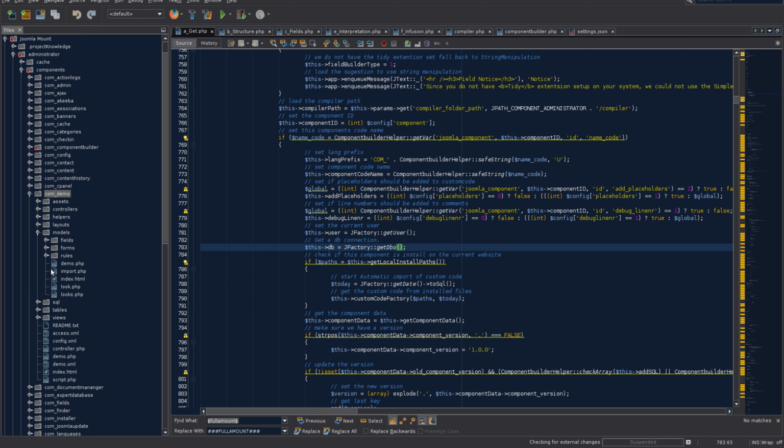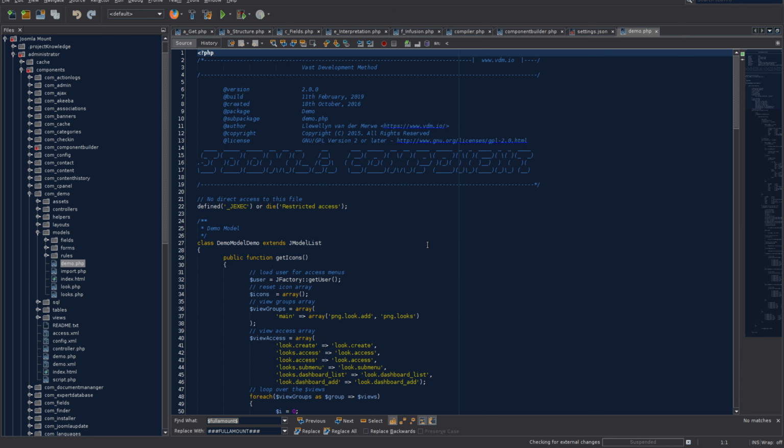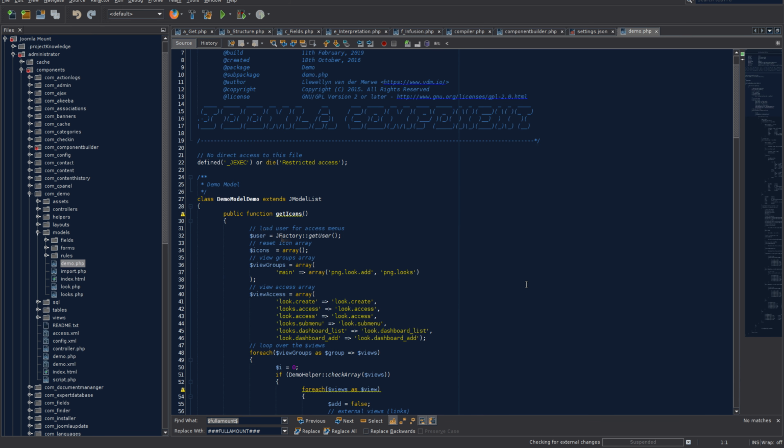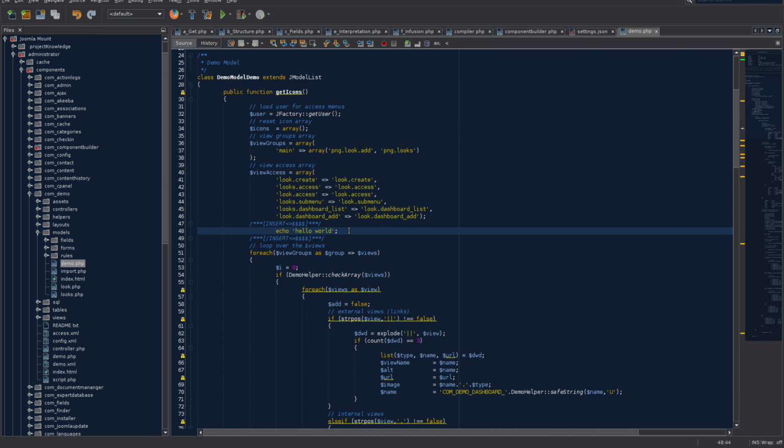I'm just going to open the demo model PHP file, and let's add some custom scripting here. So the first time we add a custom script, we use the insert tag with no numbers, just basically the insert tag like that. And then we just close it off again. So basically two of these, with one with an ending backslash there. And I'm just going to echo hello world on the dashboard above the.